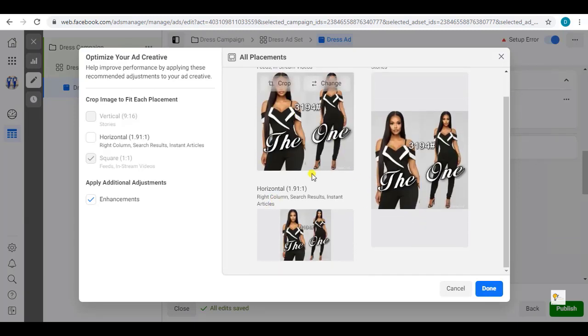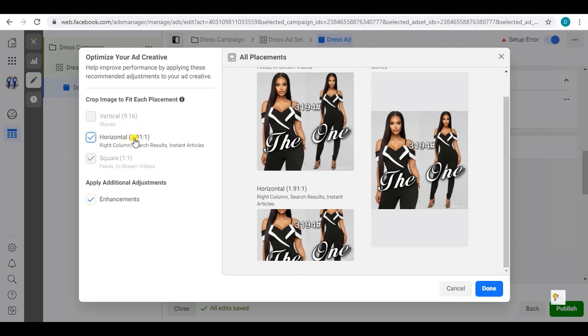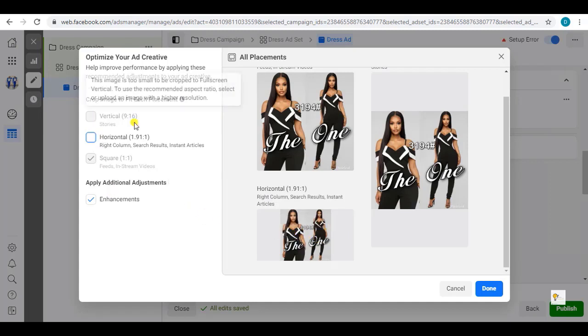Alright, now I think it's looking good. You might want to test this and see. As you can see, this horizontal did not work well here. It has cut off the face of this lady, so you don't want to use that. It's preferable if it's small but people can still see what you are showing them, and just click on done.